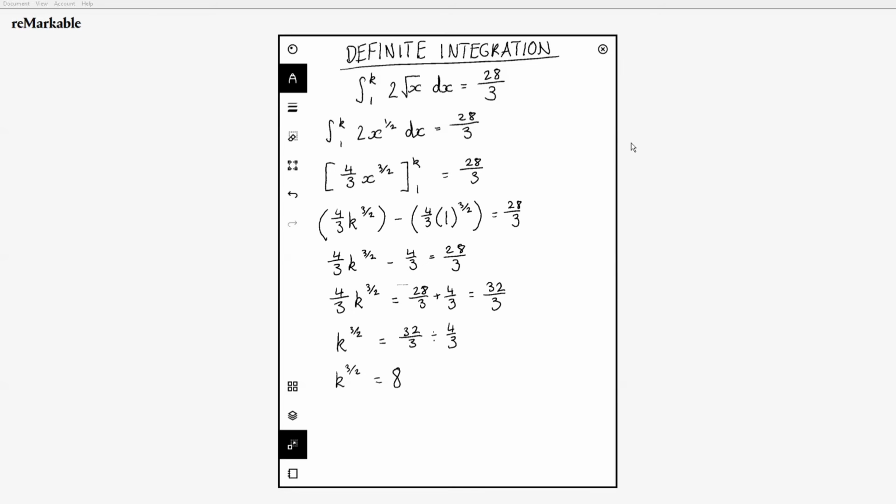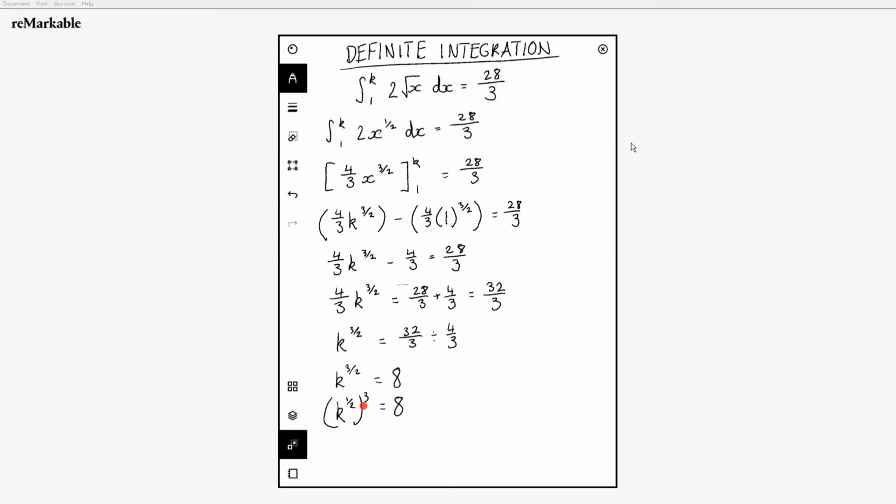So then this is really where your knowledge of indices comes in useful. And if you are unsure of your knowledge of your indices, you really need to look over it, or else you're just going to get completely lost on this part. So really what k to the power of 3 over 2 means is that it's k to the power of a half and then in brackets to the power of 3. So as we know, if we have an index outside the brackets and then an index inside the brackets, if we're joining them together, we just multiply them together. So that would give us our 3 over 2. So we know that that's correct.